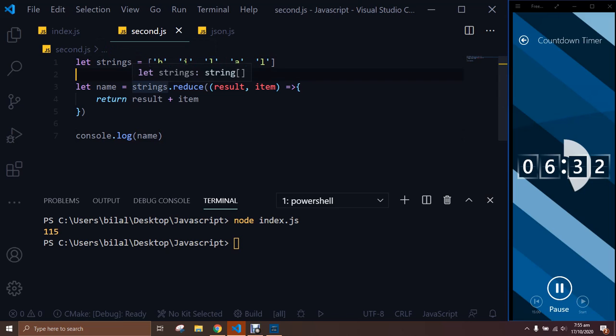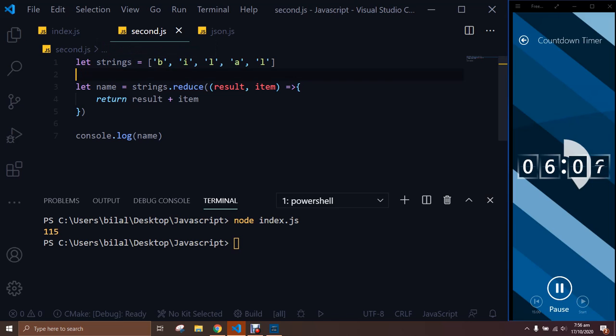This is a dumb example, but I just wanted to show you that you can also do this with the reduce method. So I have an array, and inside that array I have string characters.